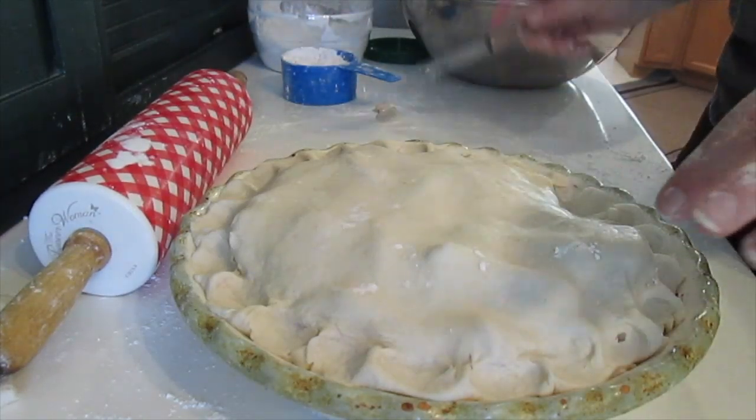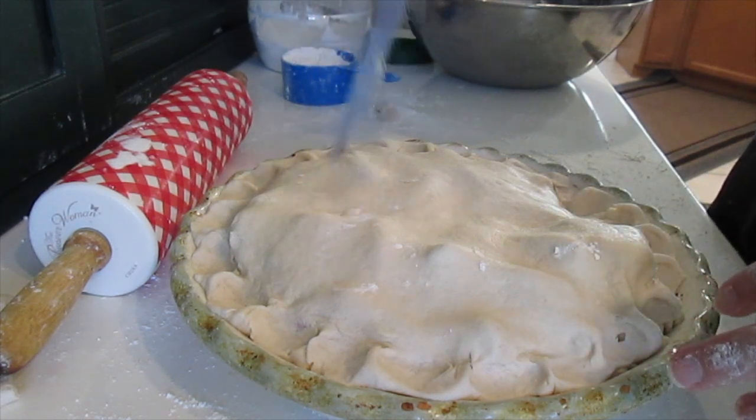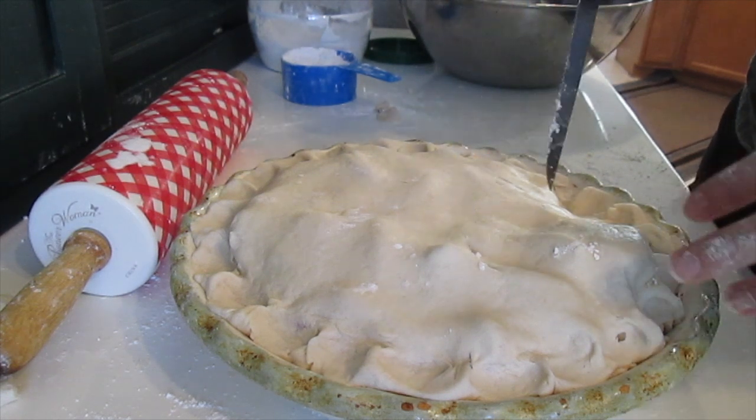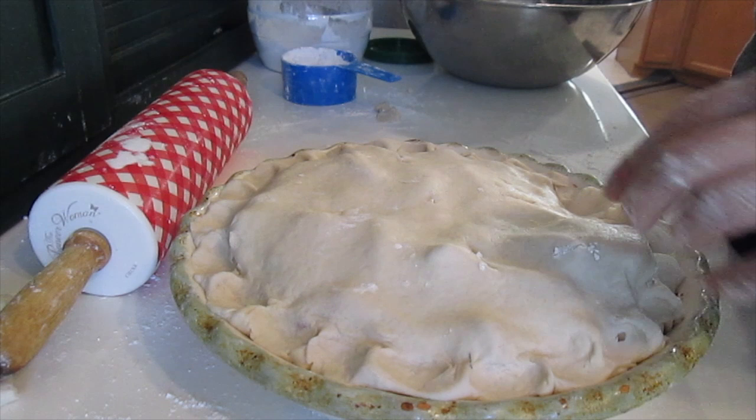So next, we're gonna just cut some slits in the top to get some venting in there so the pie doesn't explode, because no one wants an exploding pie on Thanksgiving. Just like so.